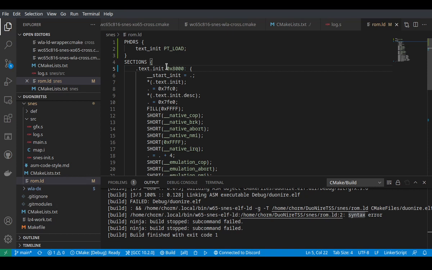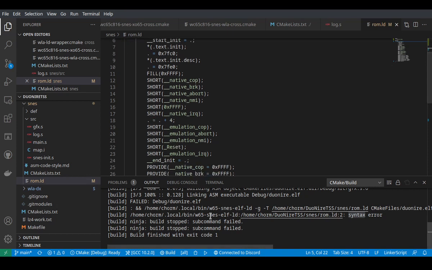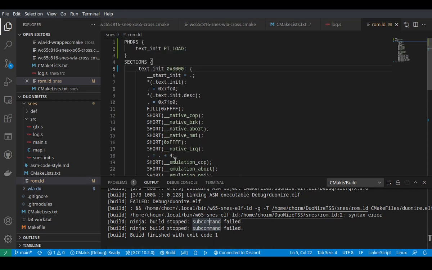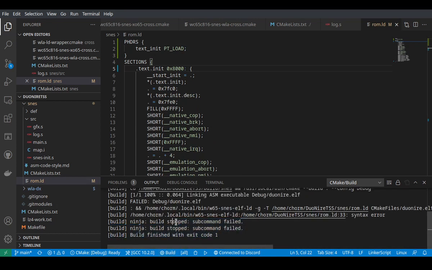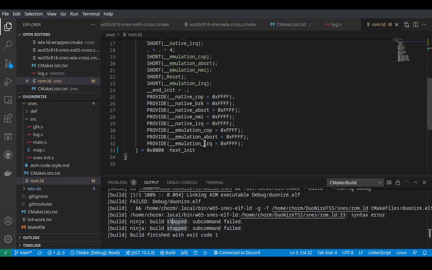I cannot wait for the ELF SNES ROM revolution. Indeed. Also, just out of curiosity, what is the plan for representing SA1, Super FX, other expansion chips in this ELF setup? So I haven't thought of that yet. My plan is just to cross that bridge when I come to it.